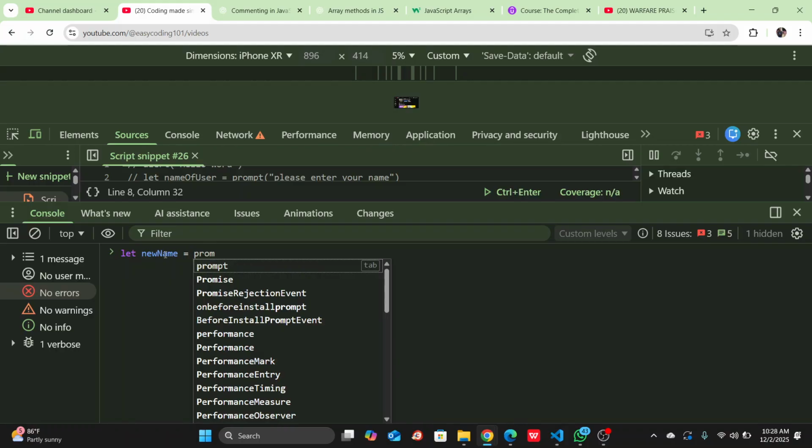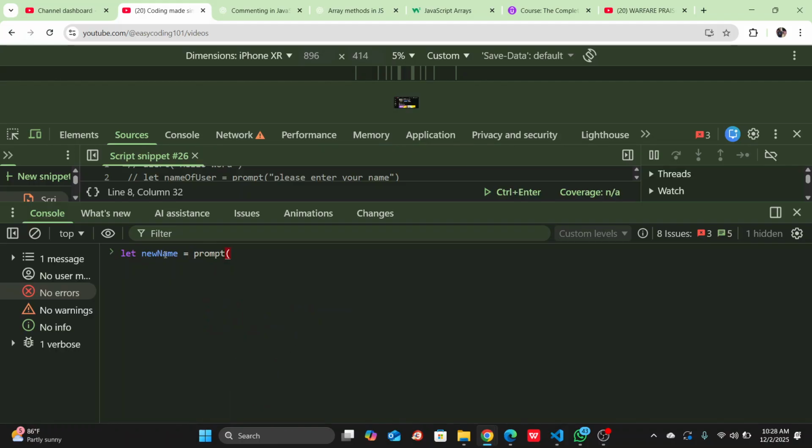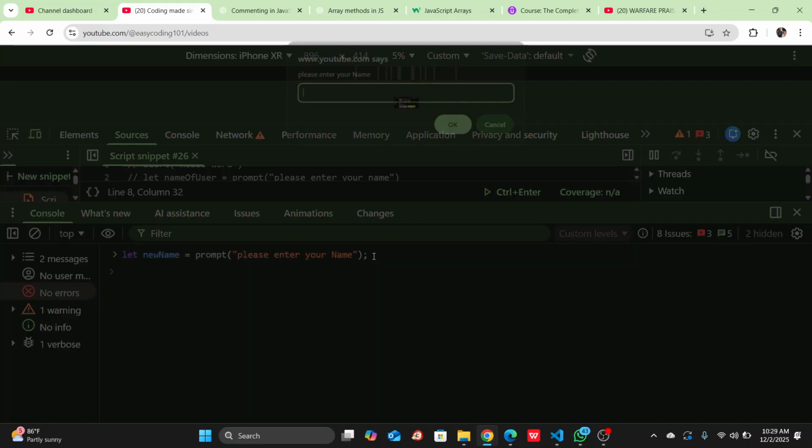Let's prompt the user to provide information: please enter your message or your name. All right. And one thing, if you are using single quotation, the closing should also be single quotation. If you are using double, it must be double. You cannot use single here and double there. It won't work. So this is a prompt that we've created.